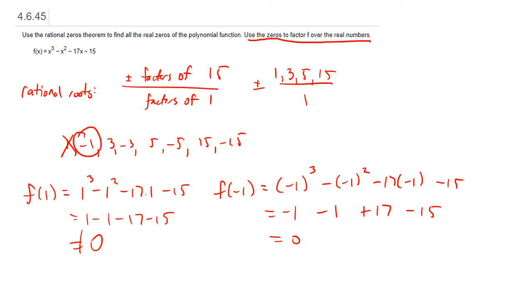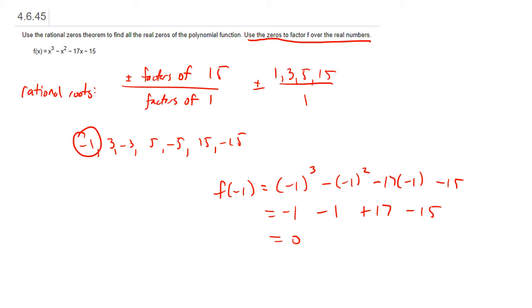Maybe some of the other numbers are, but as soon as I find a root of the function, I like to immediately say, okay, great. I'm going to use that information to my advantage by doing polynomial division. If -1 is a root, then x minus -1 is a factor of f of x. In other words, if I do polynomial long division with x plus 1, there's not going to be any remainder. It's going to actually exactly factor out.